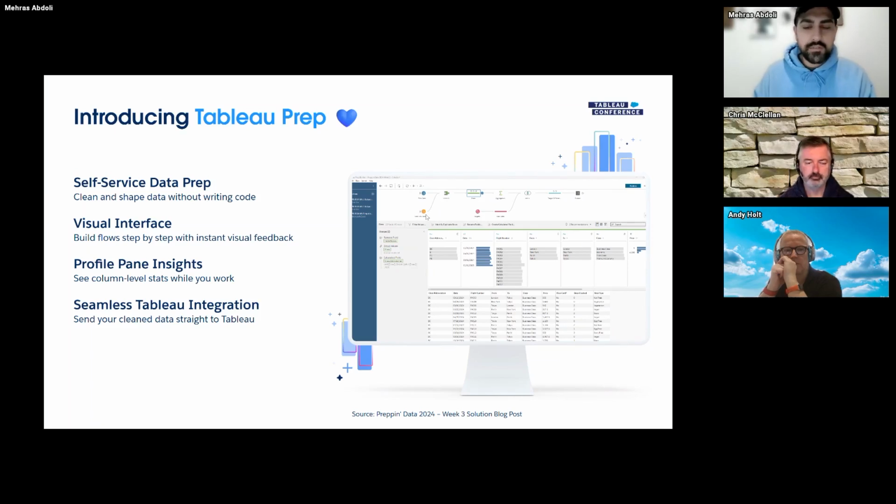The visual interface, as you can see in the picture, gives you different ways of looking at your data. On the left side, you have all the changes that you've made, which is great for documentation. Then in the middle of the picture, you have the profile pane that you can see immediately. What does the distribution of data look like in my columns? What type of data do I have? How many nulls do I have? Those usually show up at the top, and then you can sort and look at it visually to explore the data.